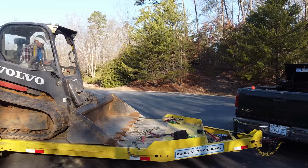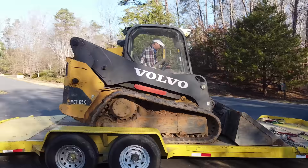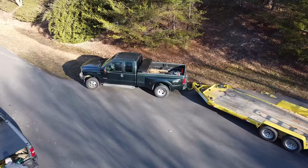It is the next day and I've got my skid steer here as well, and I also received permission to fly the drone in this airspace, so I've got some drone footage coming up.